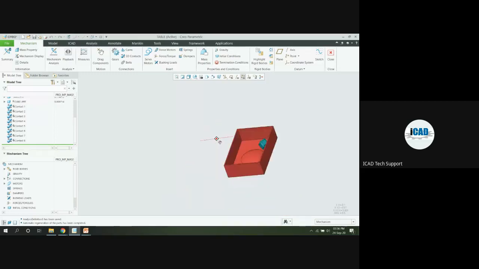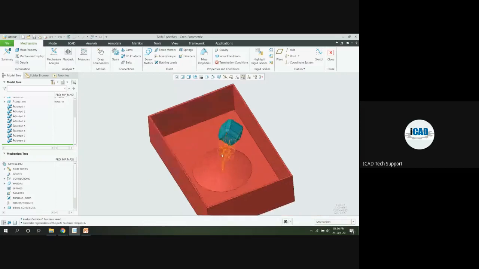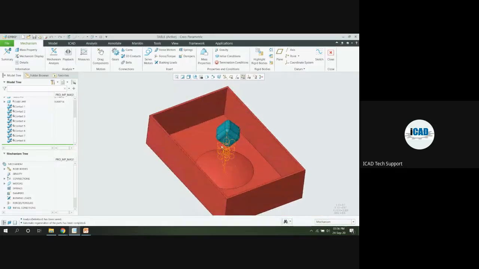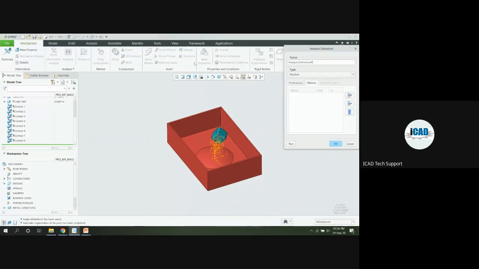This way we can create this 3D contact between flat surfaces also. It will take some time, so that's why I'm closing this mechanism. You can run these mechanisms also. You need to add the gravity, and after that in the dynamic analysis you need to enable gravity and enable all frictions options.